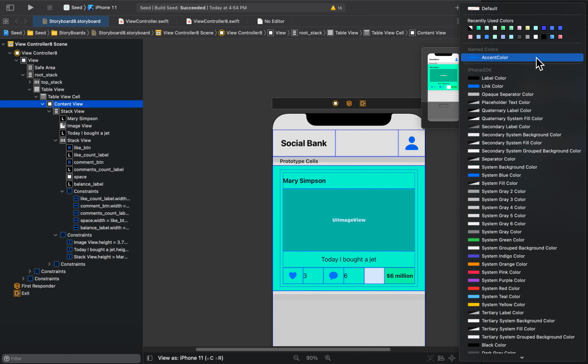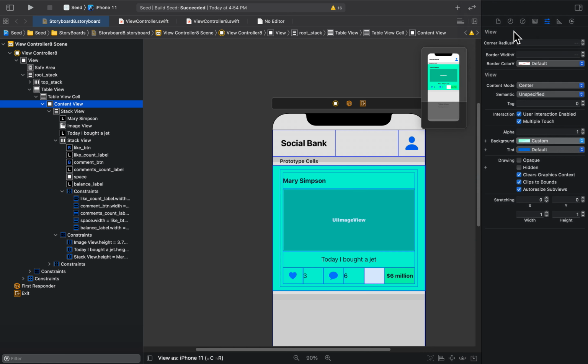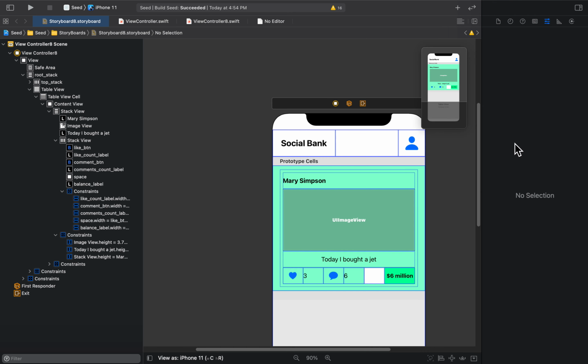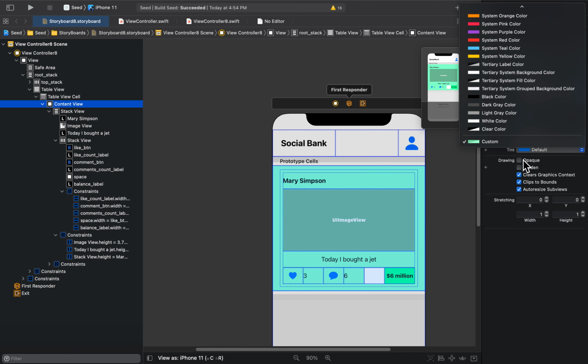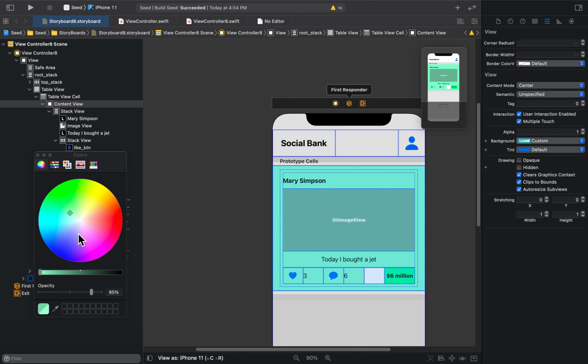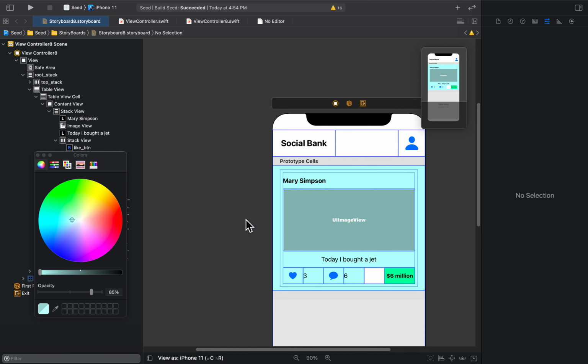Want something cooler. Nah, want something lighter. All right, so I'm going to pick a custom color. Yeah, I think that's okay.